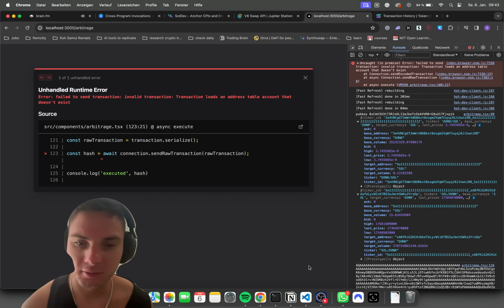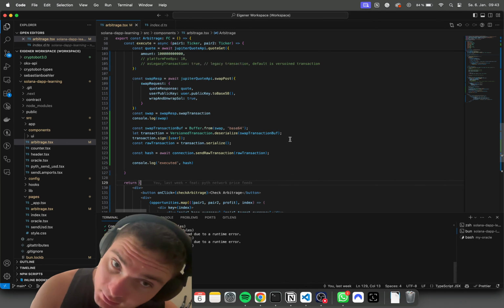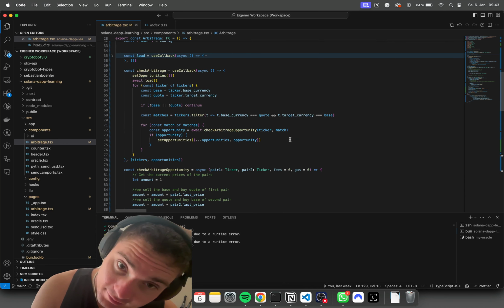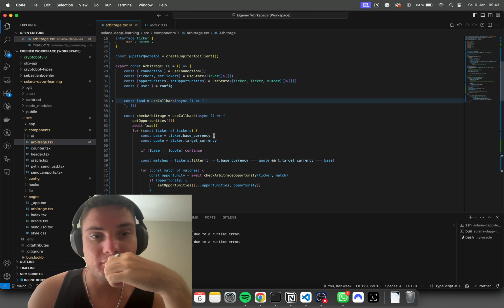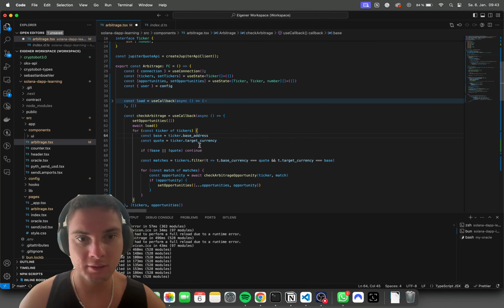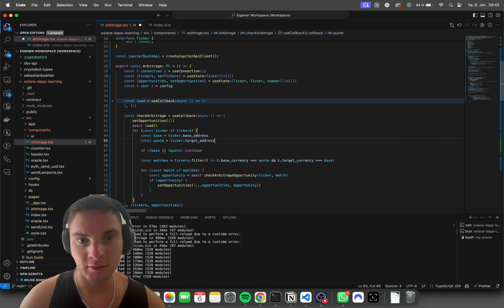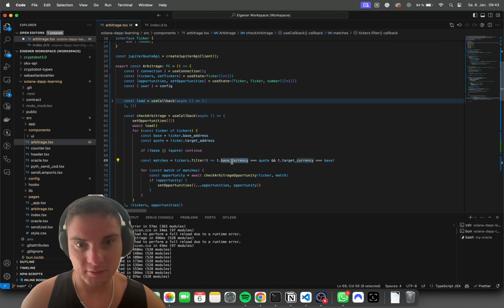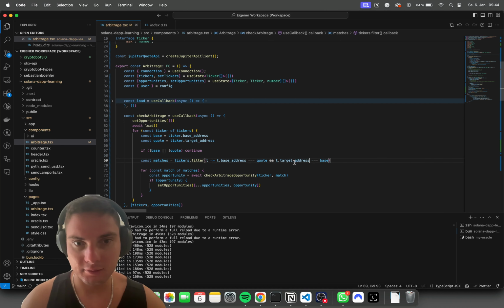So this, oh man, we have to fix that. Dot base address, target address, base address, and target address.